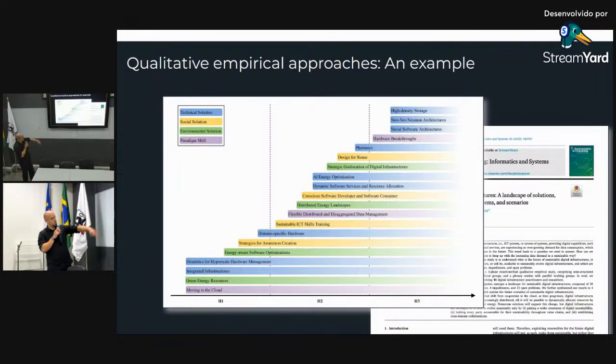And what we came to is a landscape of solutions to improve the environmental sustainability of digital infrastructures, meaning data centers, hyperscalers, edge computing, and so forth. Lots of things I won't go through, but maybe just one result I liked is the paradigm shifts, which will happen over a temporal horizon. What is available today, and that's moving to the cloud. It's a way to optimize the sustainability of things.